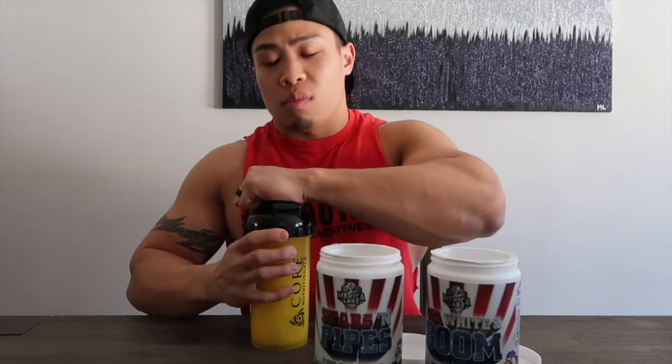Mixability is a little bit foamy, which is pretty standard for a lot of pre-workout and pump supplements. All right, we're gonna go with the taste test. It's pretty good, guys. It's pretty enjoyable. There's a nice little sweet and a little sour taste at the end, but overall it's pretty enjoyable. You can sip through this.